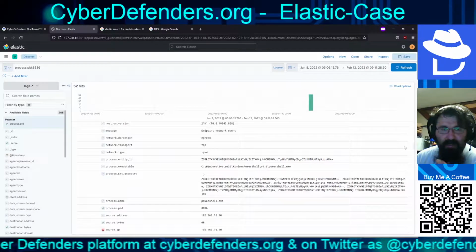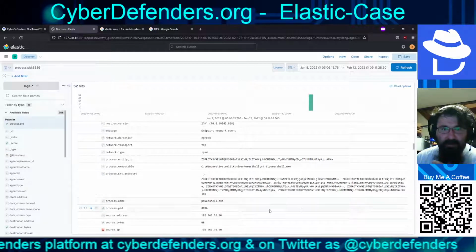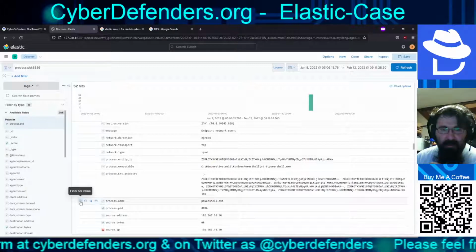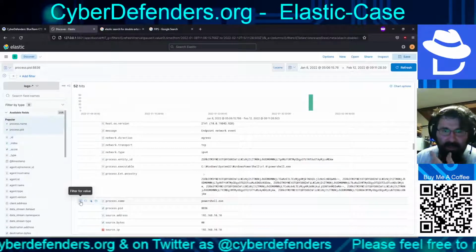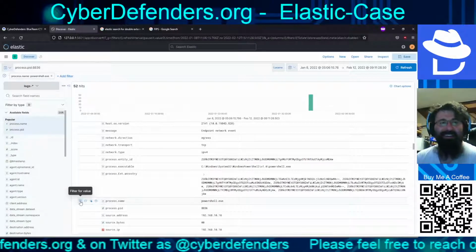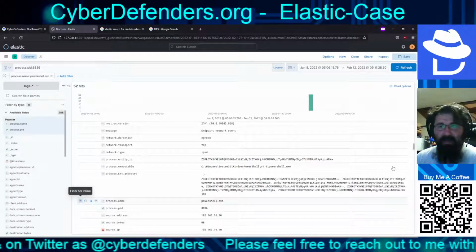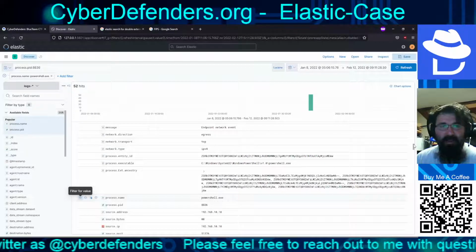How about, is there the process name PowerShell? I mean, this should just be kind of redundant because it should already be in there. And then we're looking for it having screwed with a file.